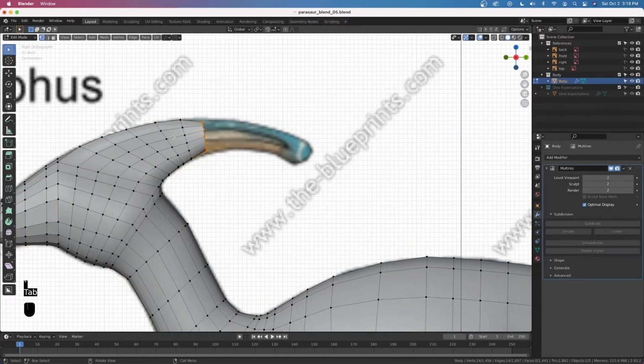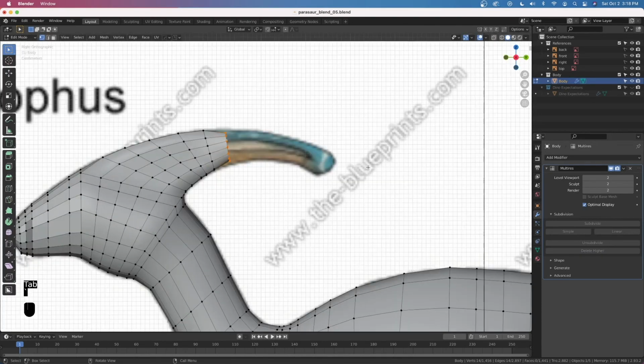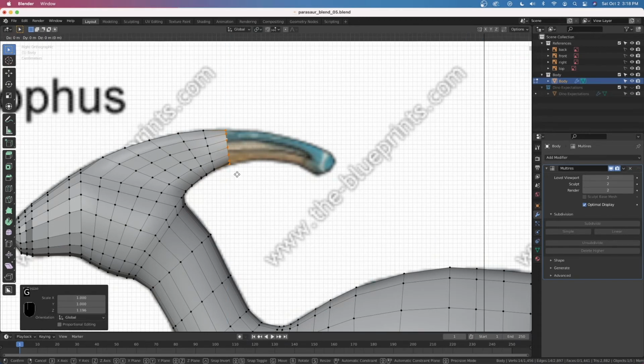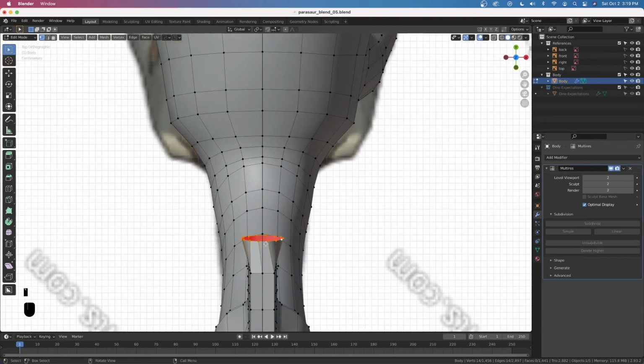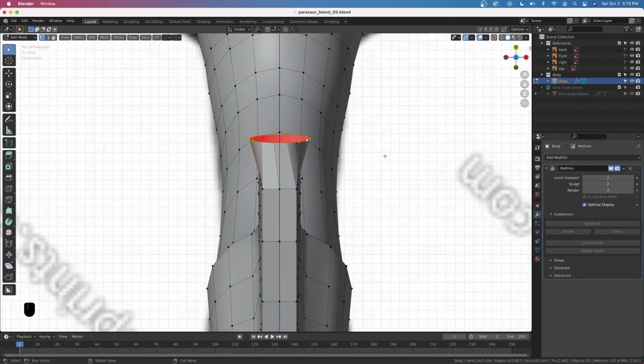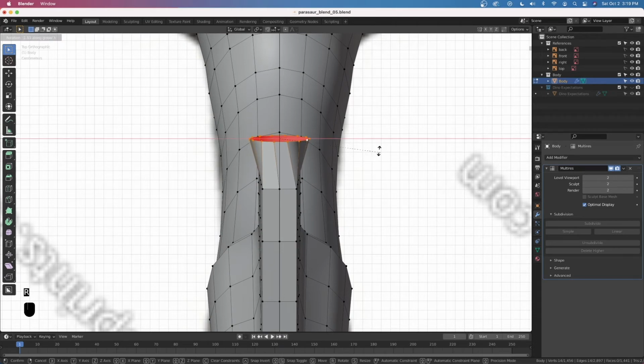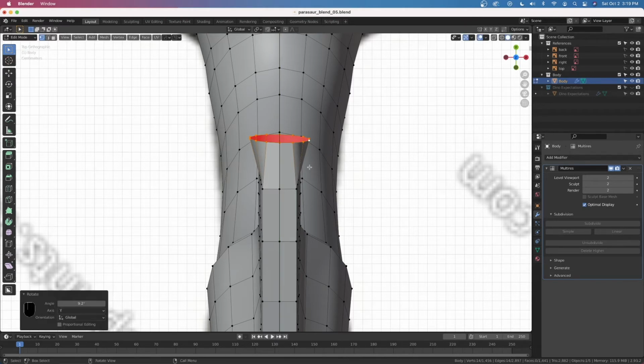All right, so let's backtrack a little bit. We are going to scale on the Z. GZ, move it down a little bit. And I'm going to select a middle point here. Actually, maybe I might rotate it on the Y a little bit. I'm going to match that vertex up with the center. Okay, we'll use that as our pivot point.